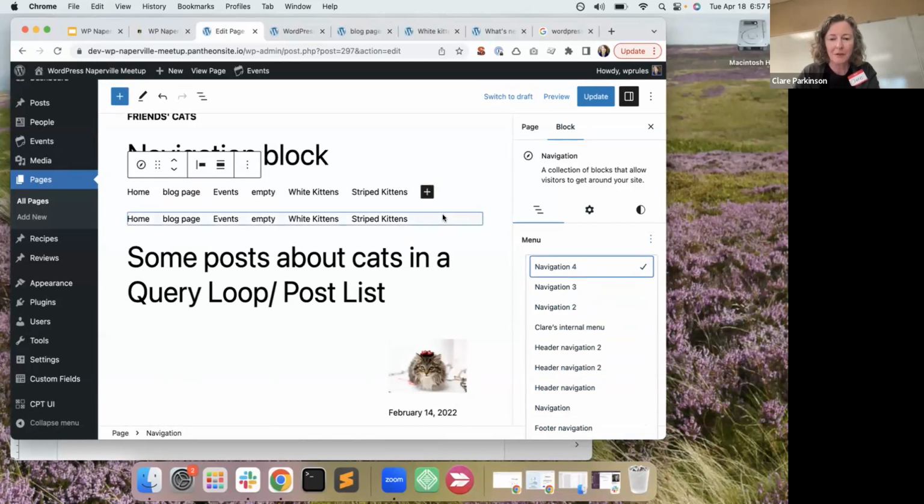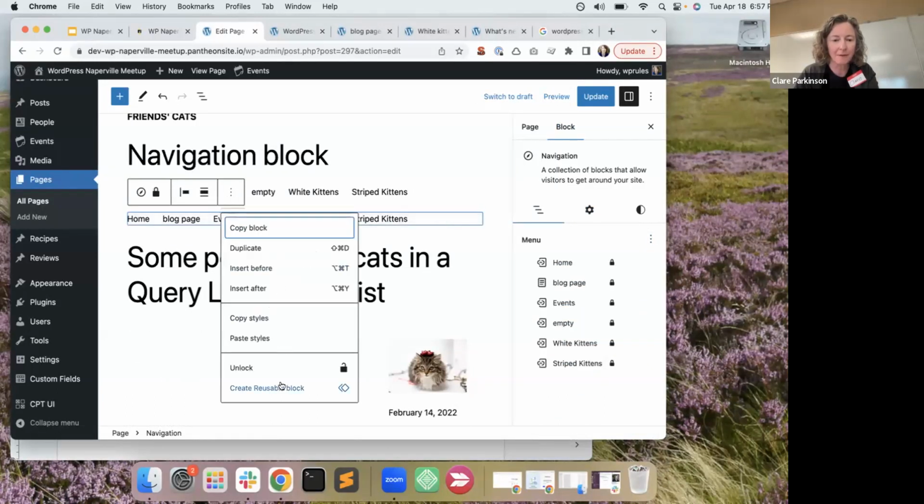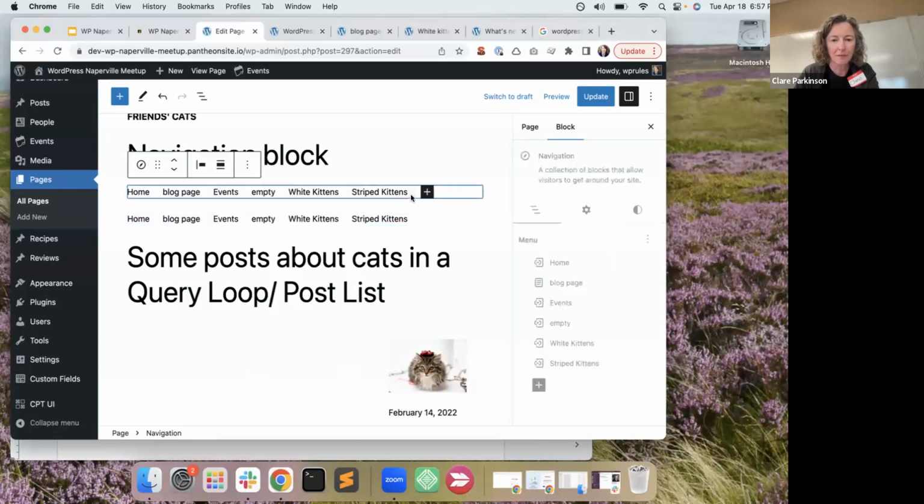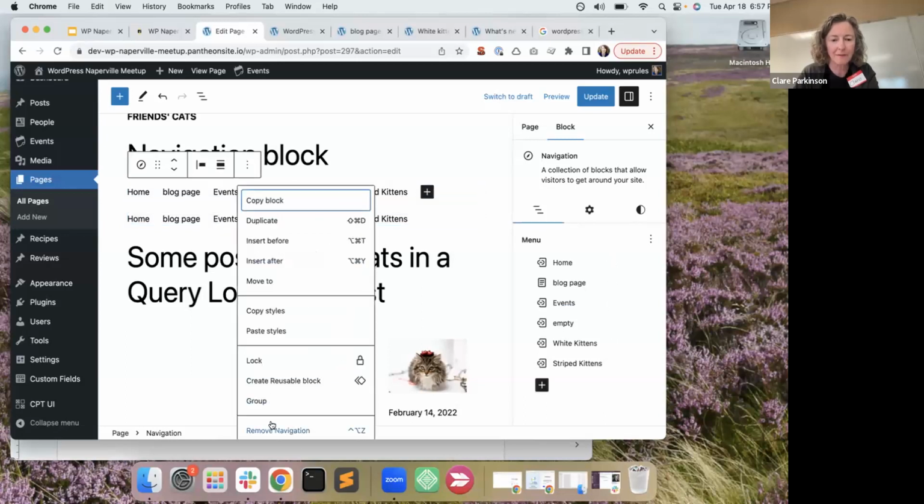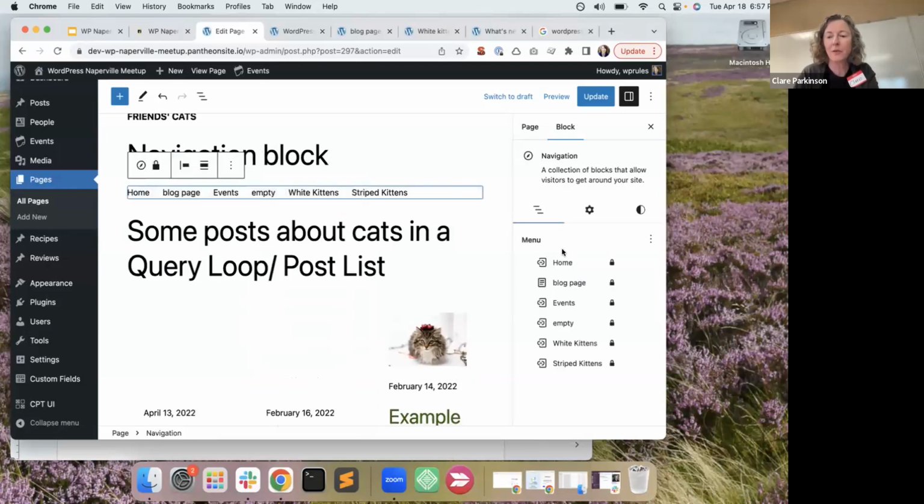So you can add a menu. I'm going to delete this other one. No, I'm going to delete this one, which I just added. You can add a menu. And what's also new is this nice list view over here. Before, you had to sort of click around inside this weird little tiny menu bar and try to figure out how to add a plus sign there. There was like a sort of hovering plus sign that you had to manage to hit correctly. And now you can just go over here and add new, or just go right in here, I guess.